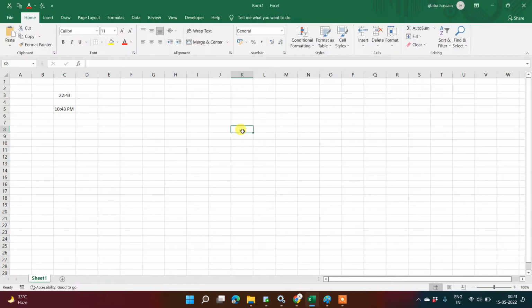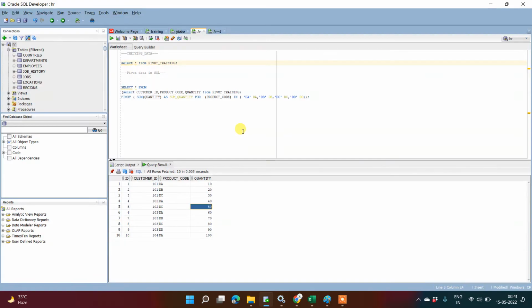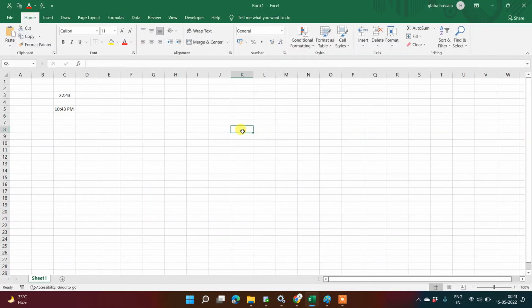If I can show you, I wanted to put my data like customer ID, then products, then product names, and here the different customer IDs, and here the values.